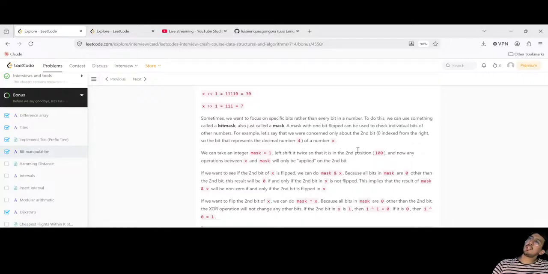That's the bit that represents the decimal number 4.